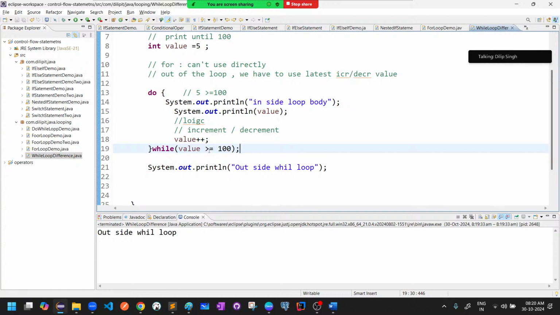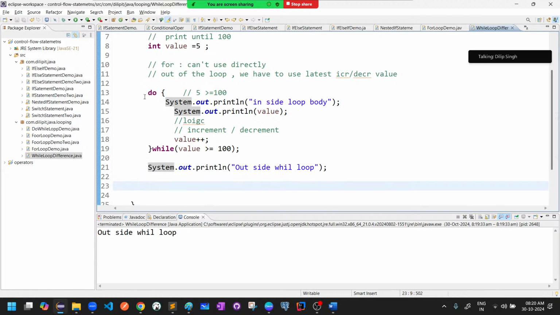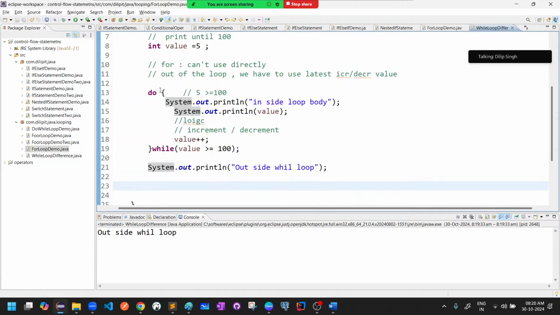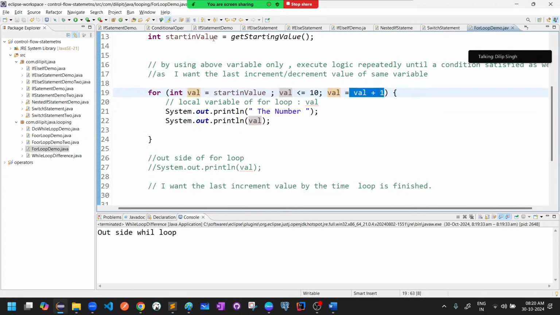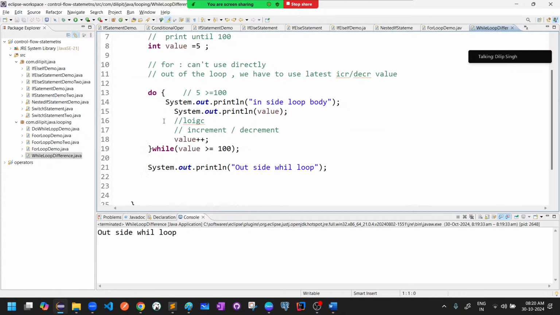Now what will happen? In the earlier case, your condition 5 greater than 100 was false, that's why nothing happened. It did not enter the loop, and simply the line outside of the loop logic was printed. But see now, the same logic. Only thing is I wrote it in the do while format. Data is same and everything is same.